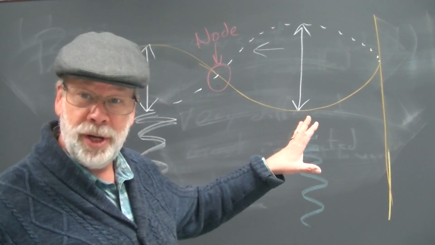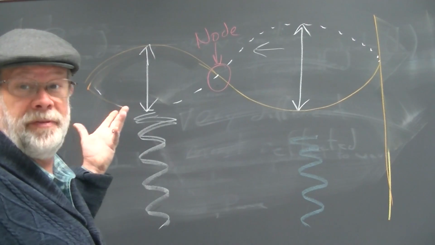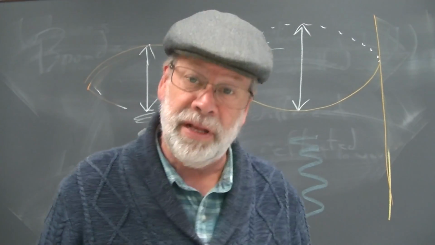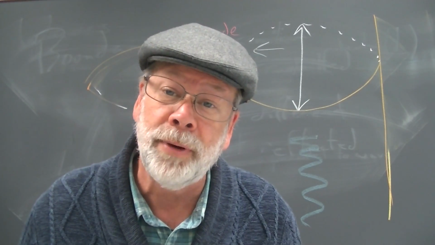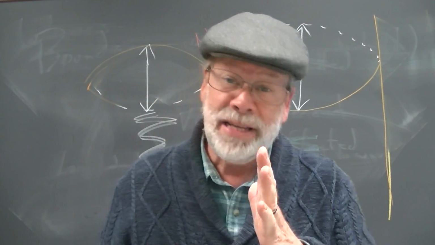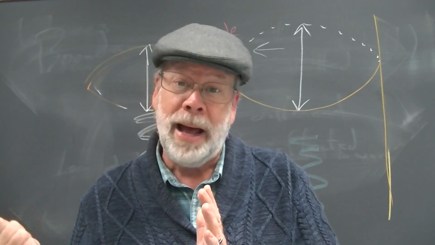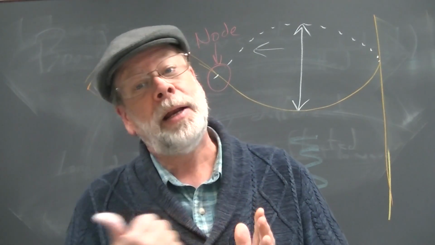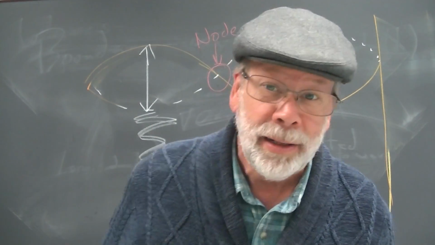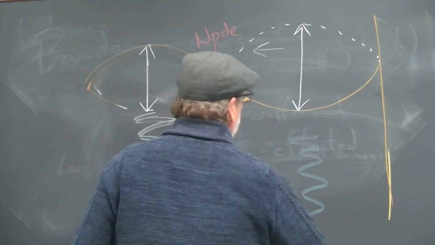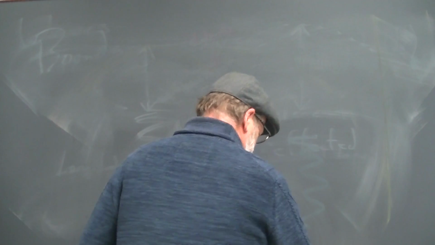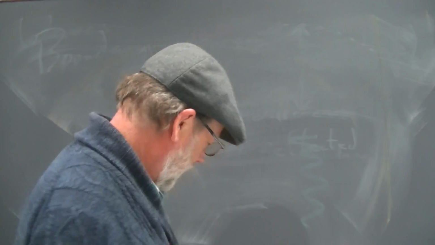So on a reflection, you will get some of the wave coming back. If it's a more rigid boundary, it'll invert the wave that's coming back. If it's a less rigid boundary, it will not invert the wave coming back. If the boundary is very similar, very little will come back at all. And if it's very different, you'll get a lot coming back. Well, this allows us to mess with your poor heads a little bit. Let's try something. All right, so we've got to think about these. This is one of the more challenging things, but you'll catch on pretty quickly, I suspect.